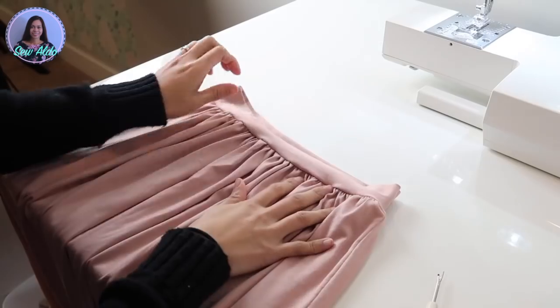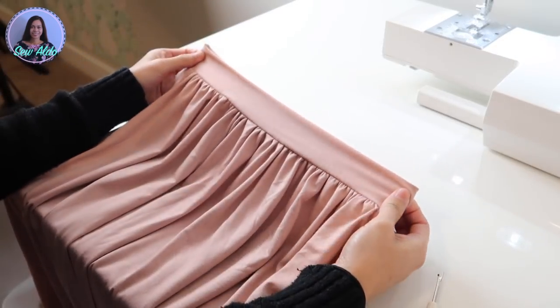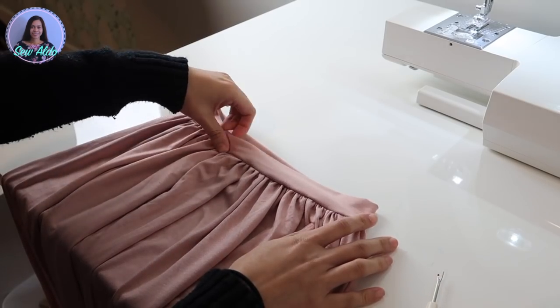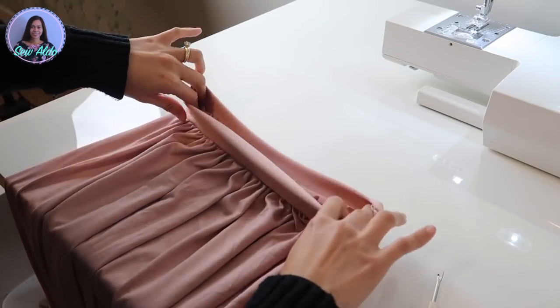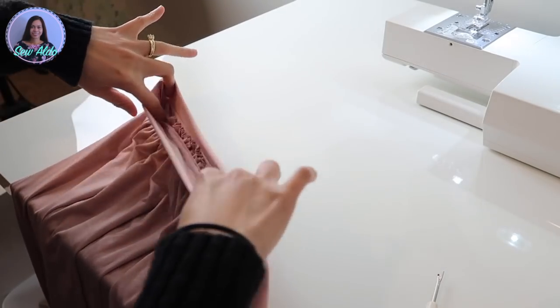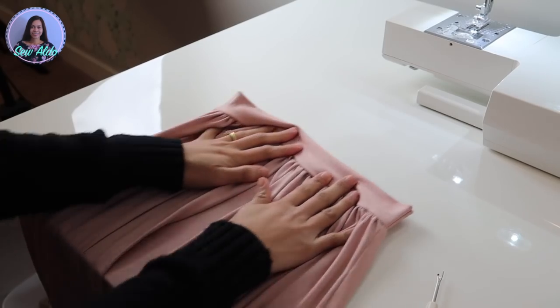Here, my friend, you have a skirt. It could be a maxi skirt or a midi skirt, totally up to you. But basically, you have a finished skirt right here. All you need to do is hem it. But because this is a dress tutorial, I'm gonna keep on going and show you the next steps.